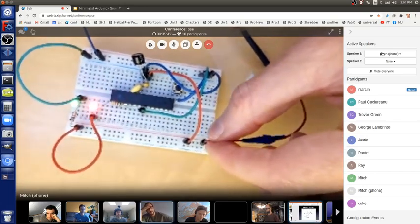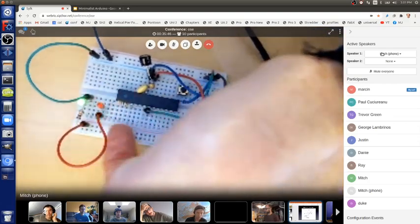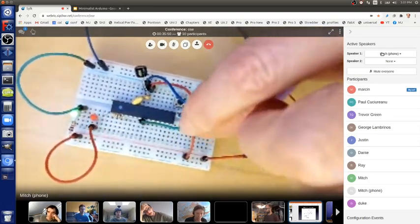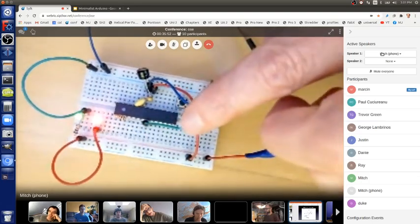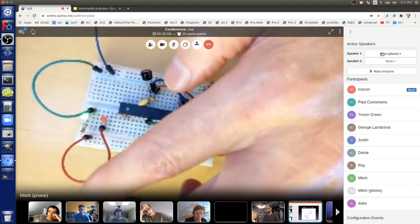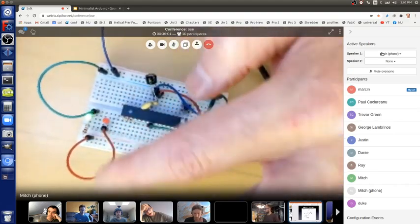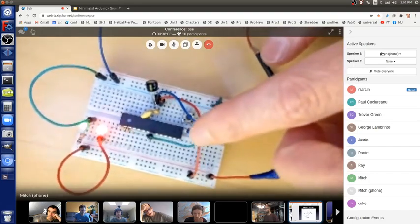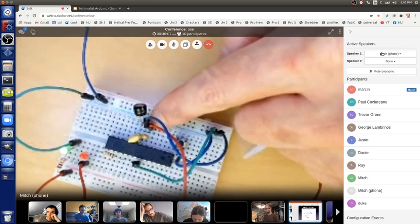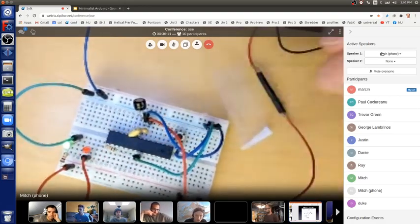And I have that going in this red plus row, and so this entire red plus row is all plus. So like, here's a wire connected there, this is a wire going to plus. Here's another wire going to plus, and that goes to one side of my blinking LED. And this other one goes to power of my microcontroller, which is pin 7, which is over here.